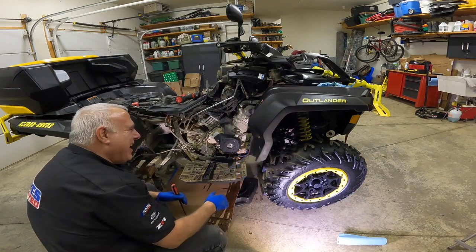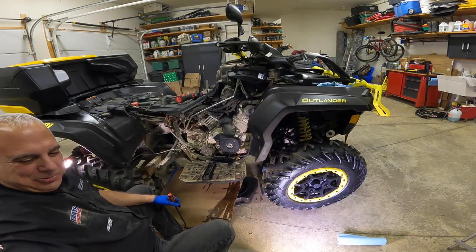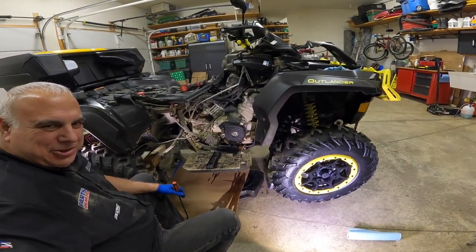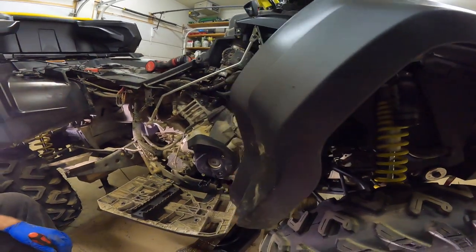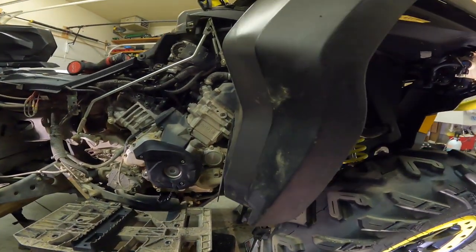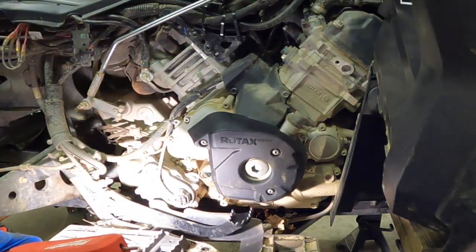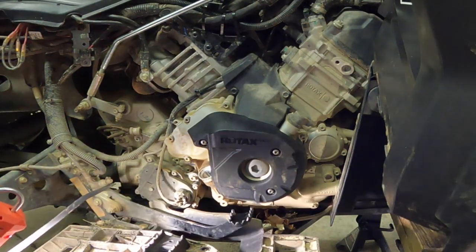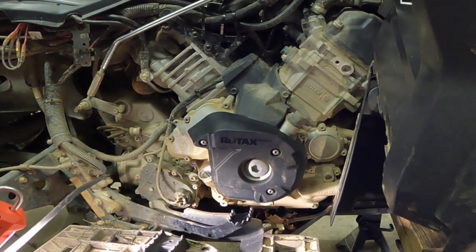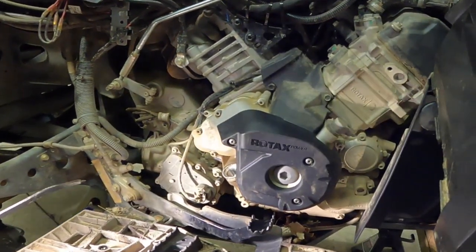Okay, you wanted to see it. All this work — and boy, I hope you comment if you know an easier way to do this. Can-Am people, you let me know. I hope I'm not hurting Can-Am sales by showing all this work to get to the two things: the oil filter here, and then down below is the drain plug for the transmission. One good thing is the transmission fill plug is really easy to get to on this unit — the transmission fill plug is right here.